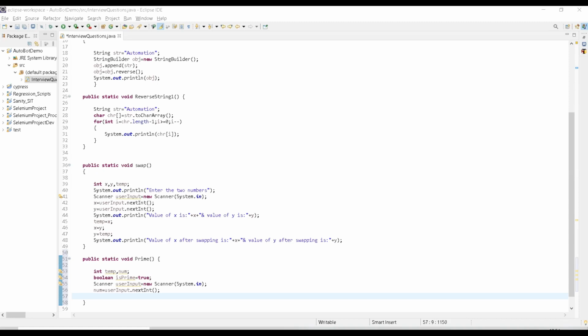So suppose if I'm getting a number, we have to consider till half of that number to check whether that number is divisible or not, right? Suppose if I'm taking 11, I don't need to loop till 10 or till 11 to check whether that number is divisible or not, right? I need to check only the half of that number. Like suppose if I'm taking 11, I just need to loop till only 6, right? Only till 6, and I need to check whether that number is divisible or not.